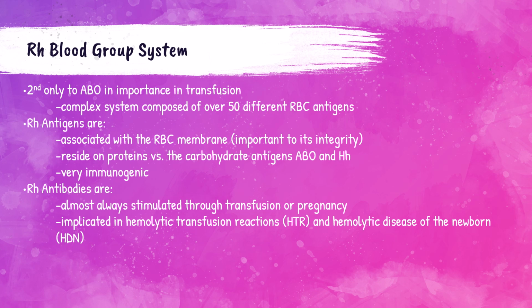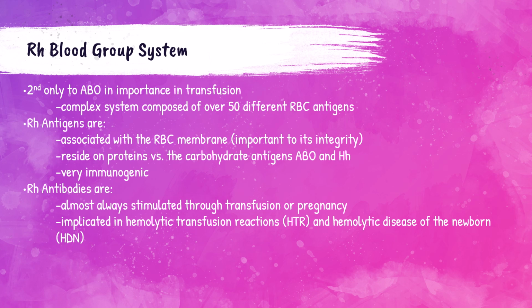So recall that in the ABO system, the antibodies within that system are naturally occurring. So for example, a patient with A blood, right, just naturally has anti-B antibodies present. So again, this is not the case for the Rh system. Patients again have to be exposed to the Rh antigen through transfusion or pregnancy in order for antibodies to develop.